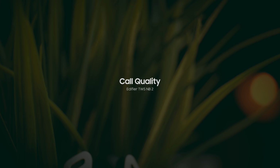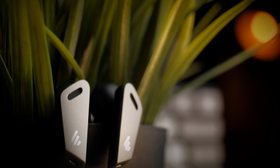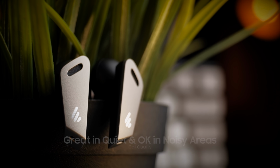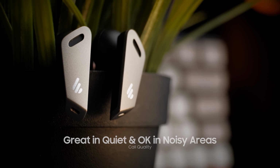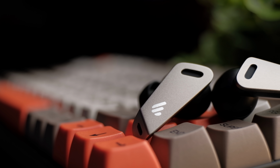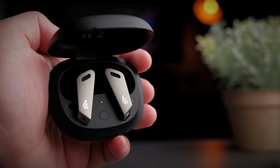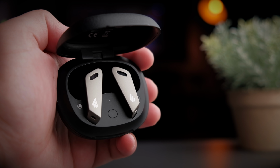And the call quality of the NB2 is also very good. The voice comes through very clearly, and using these earbuds for phone calls in a quiet environment is superb. It also does well in noisy environments, although you hear a hint of mechanical hum that I think is trying to cut off ambient noise. But the good news is that your voice still comes through nice and clearly. So let's take a listen to the call quality test of these earbuds.